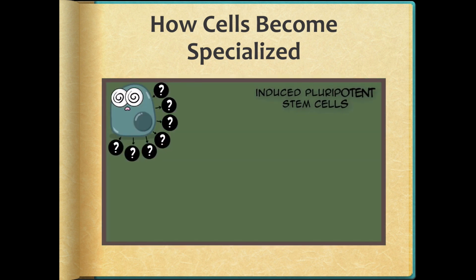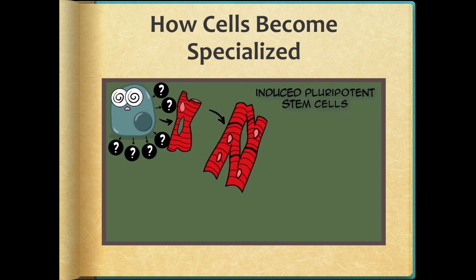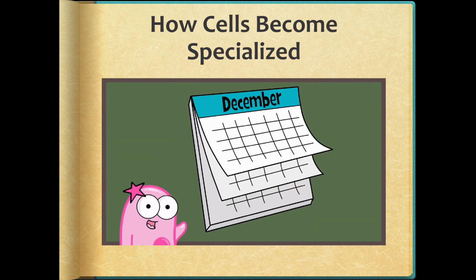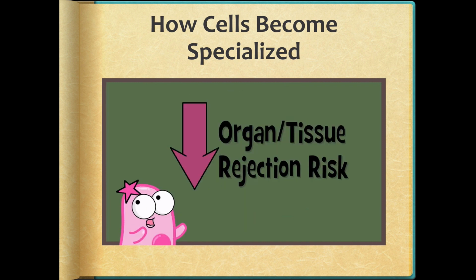That means a person's own somatic stem cells from their own body could potentially be induced into a pluripotent state with the potential that they could differentiate into tissues or organs that the person may need. Theoretically, this could be an alternative to waiting for an organ or tissue donor, as well as lower the chances for organ tissue rejection, since the organ or tissue would have originated from the person's own cells.